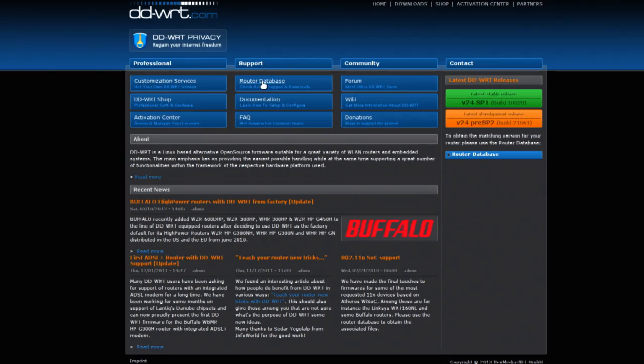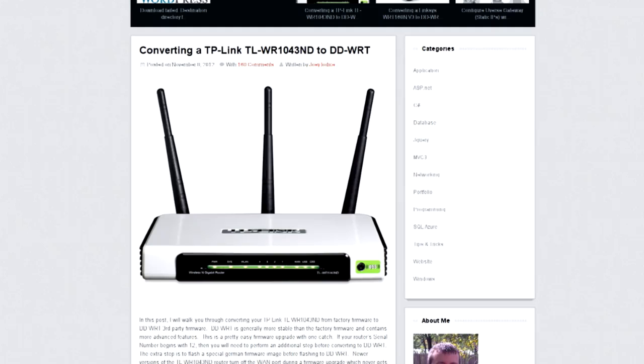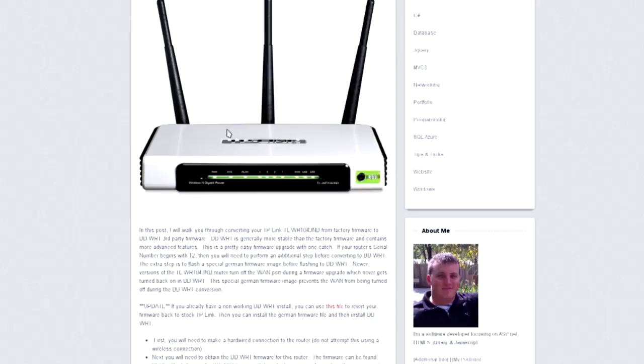You go over there, you have a router database, you plug in your router information, it'll tell you if it's supported, and if it is, it'll give you a firmware link. Now, I'm using the good old TP-Link WR1043ND. I like it because it's got a decent processor, and it's got removable antennae. That helps, especially if one breaks.